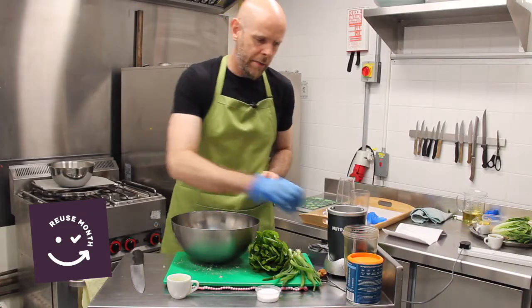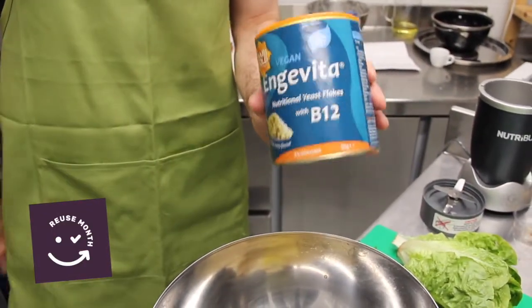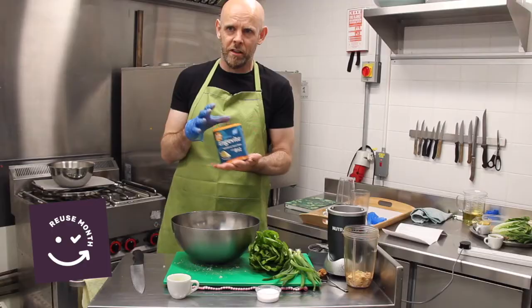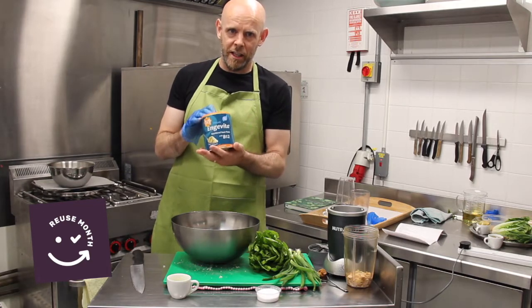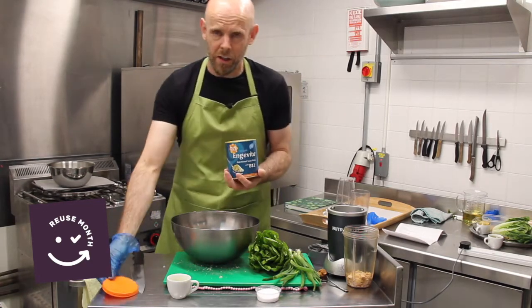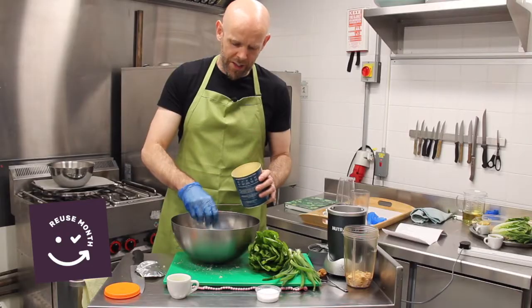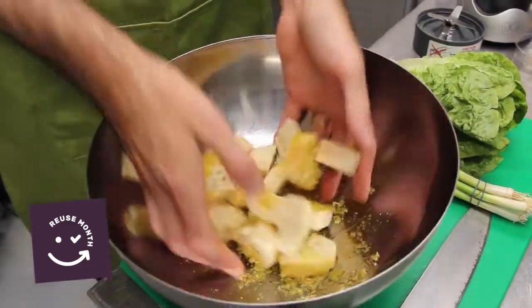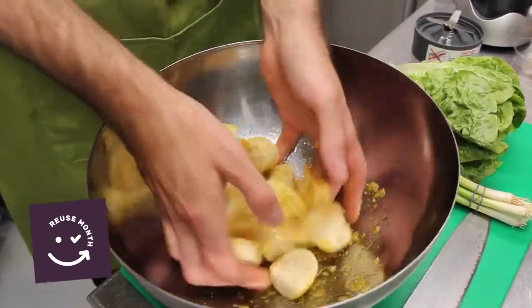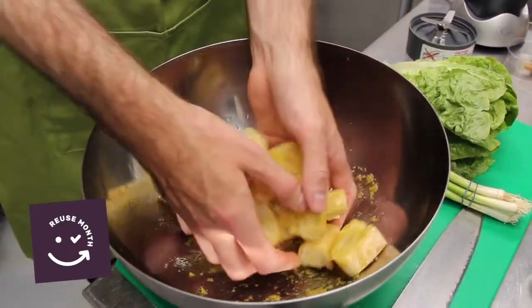Pinch of salt. And another ingredient — now this is optional. You can pick this up in most supermarkets these days. These are nutritional yeast flakes. You know if you buy king crisps or cheesy crisps and they say 'may contain milk or may contain cheese' but there's actually no milk or cheese in them — this is what they use. It's deactivated yeast and it's got a lovely cheesy flavour, so just a sprinkle of that. Just adds a nice backdrop to the croutons. Give that a mix and make sure they're nice and evenly coated in oil.